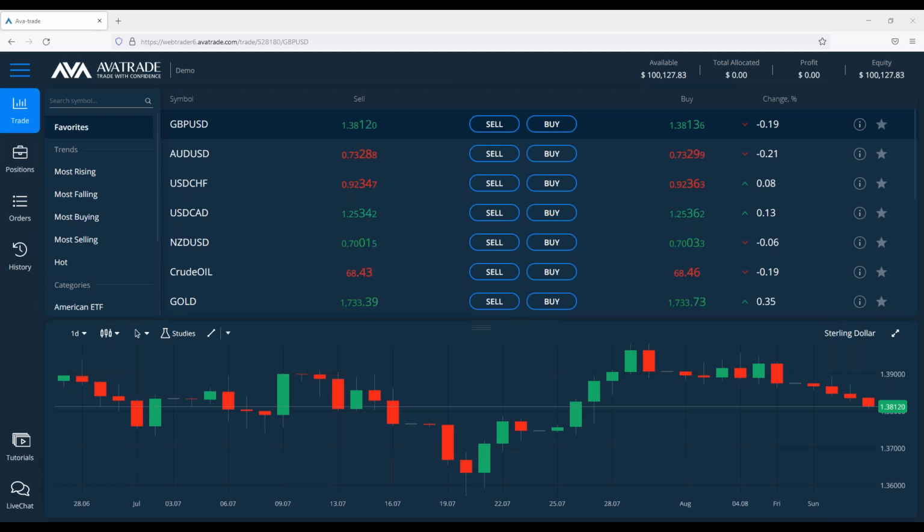As I was saying, in our platforms, we also have, I hope you can all see this screen, this lovely web trader that I'm hovering over with my cursor. So we also have the web trader, and we have AvaGo, which is the app. We have some additional features that we will discuss in a moment.